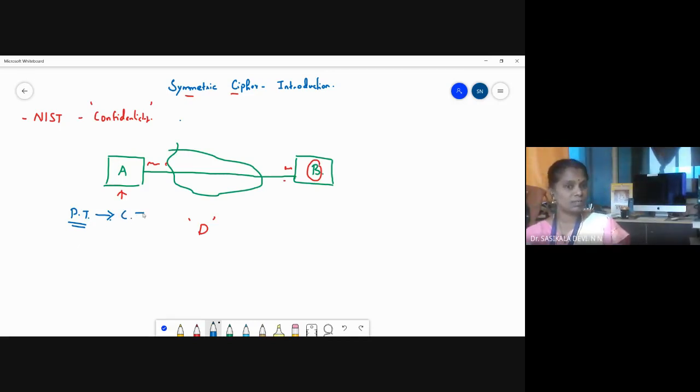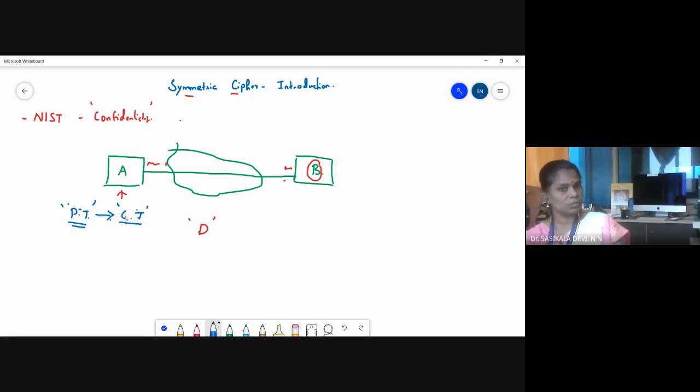But what is the ciphertext? From this ciphertext, you cannot recover any semantics, any meaning of that text. So the plain text is to be converted into ciphertext, and that transformation is to be performed by Alice. It's not an unreadable form. If the plain text is binary, ciphertext is also binary. It's not a special character. If the plain text is English alphabet, ciphertext cannot be Tamil alphabet or some other alphabet; ciphertext should also be English alphabet. The thing is that the plain text has some semantics, some meaning, but in ciphertext it is not possible to find out the meaning of the text.